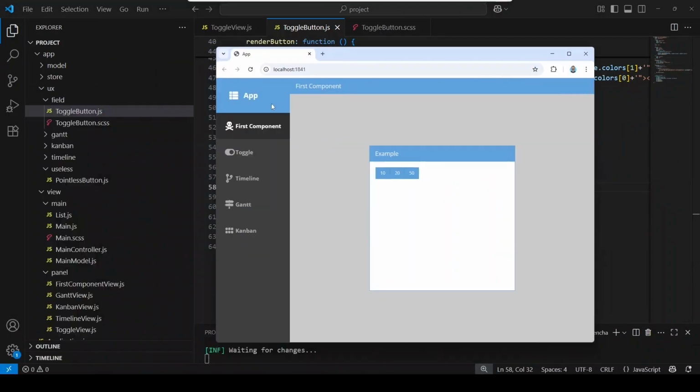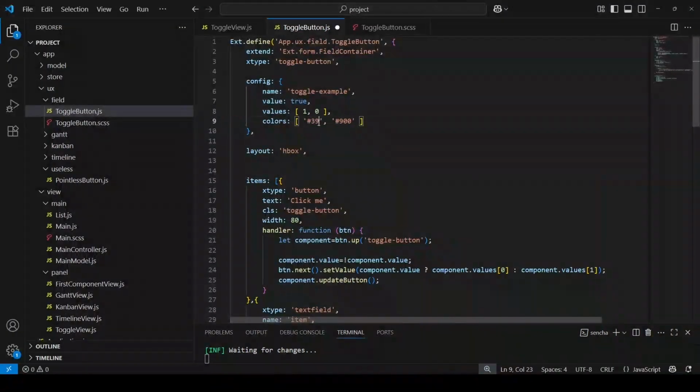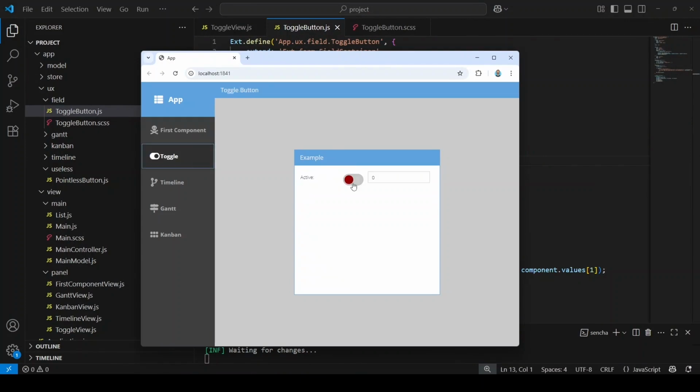Okay, so let's try it once again. And as you can see, now it is animated with the colors that I selected. I said that I was going to use a green value. I used a blue one by mistake. Let's change that to green. And as you can see now, here it is.